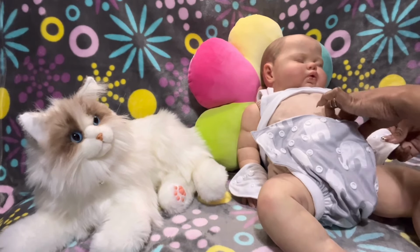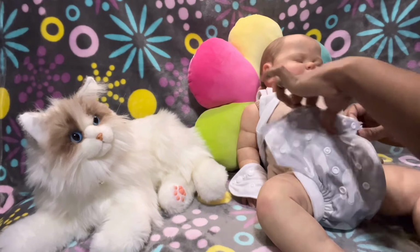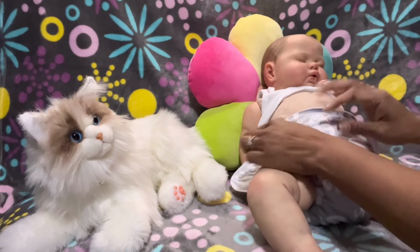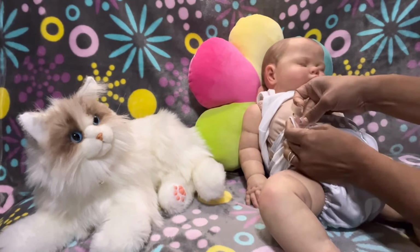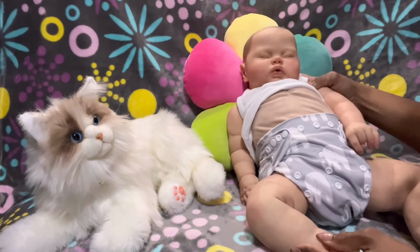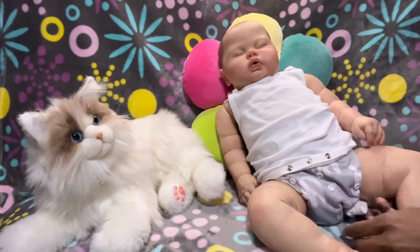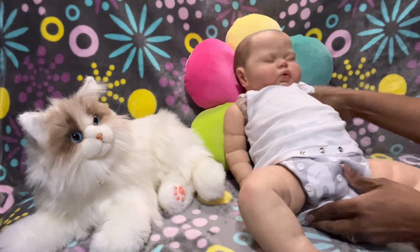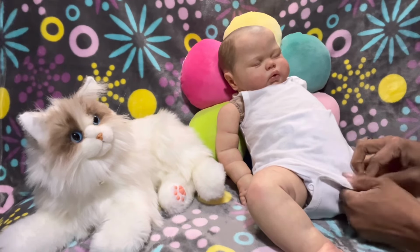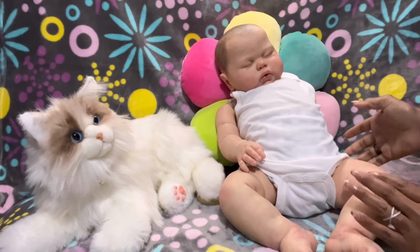So just as important as it is for the painting to be nice, it's even more important for the materials that you use in the doll. It has to be quality. I'm sorry. It has to match all the way around, from the material to inside and out. The material that you use as an artist, inside and out, period. Because that's what we want as collectors. A lot of us open up our dolls, and if we see a mess on the inside, that's not good. And I wouldn't even want that type of reputation as an artist, to have not good materials inside your babies. But anywho, look how adorable he is.